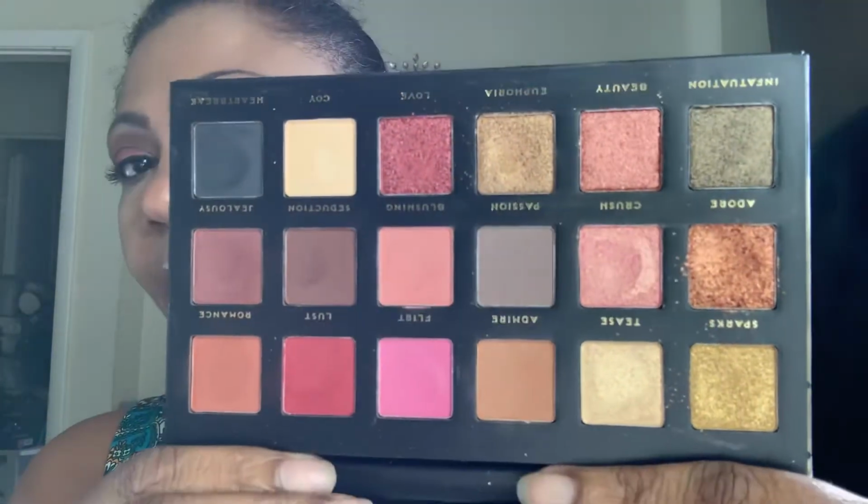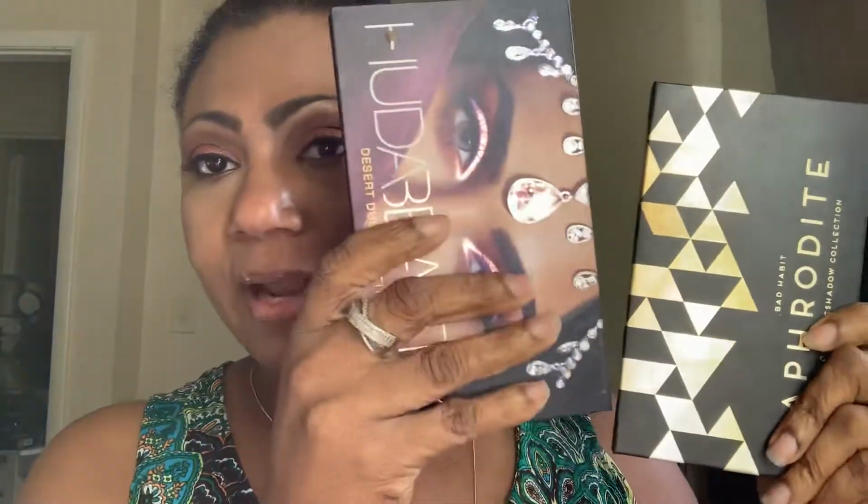This is the Aphrodite palette, and this is supposedly, excuse me, a dupe for one of Huda's palettes. I do have an original Huda palette, but this one, I just saw the colors and I liked it, and I said, you know what, I'm gonna try that. So that being said, I like a good dupe palette. I know some people don't like to, but personally, I love a good dupe palette.